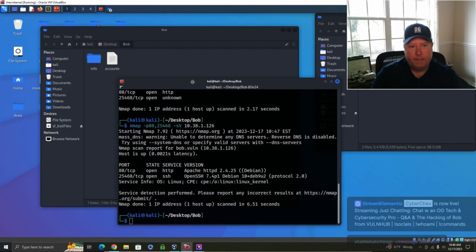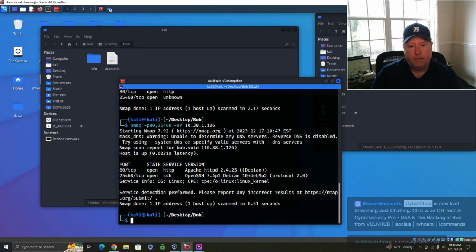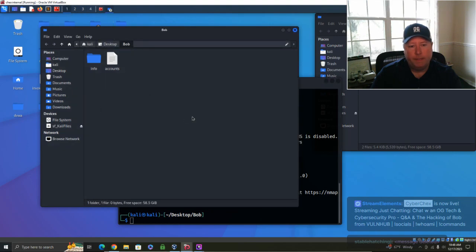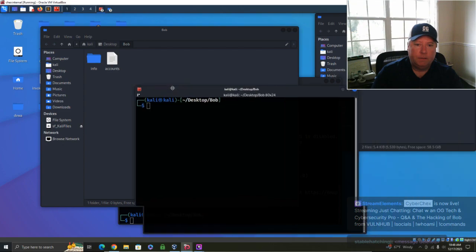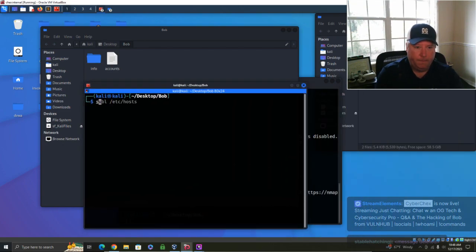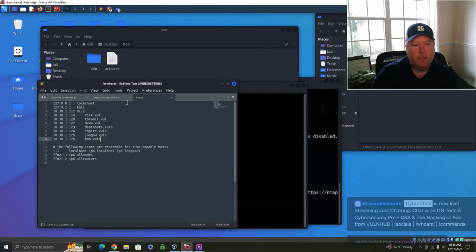What I typically do also is, since these are IP addresses, they're not really friendly addresses to look up on the web, I go in and I edit my hosts file. I use this notebook tool called Sublime, and update the hosts. I looked at this machine earlier today, so I already added it.